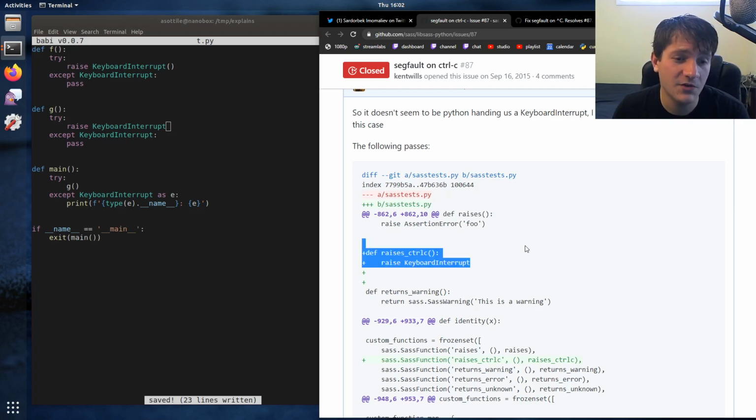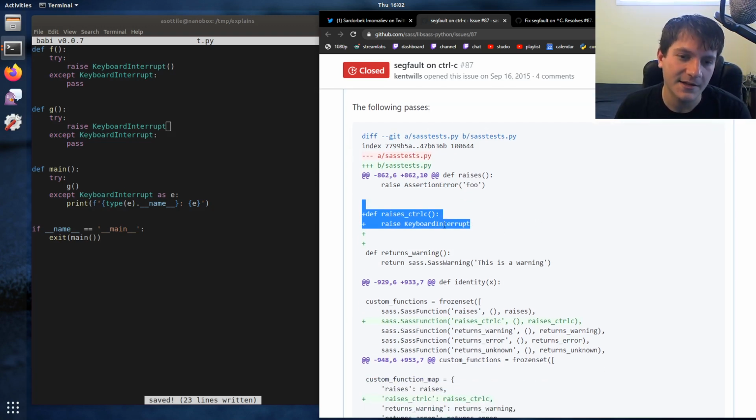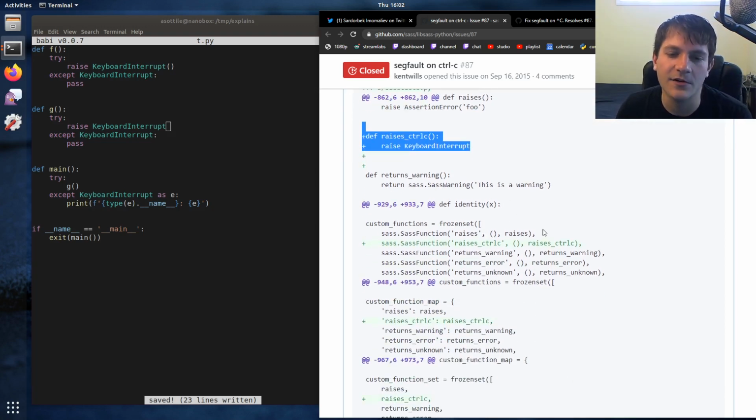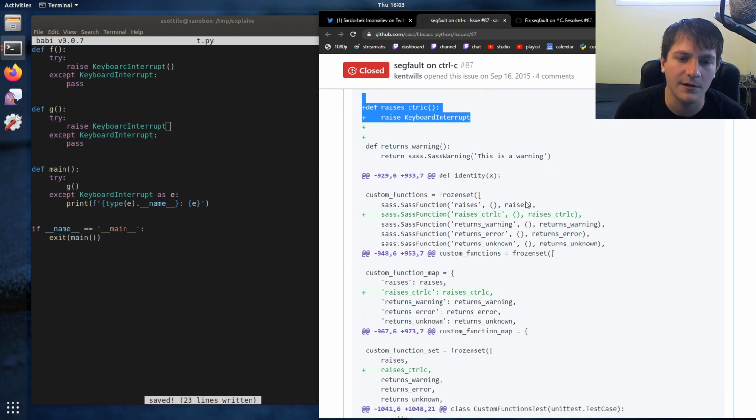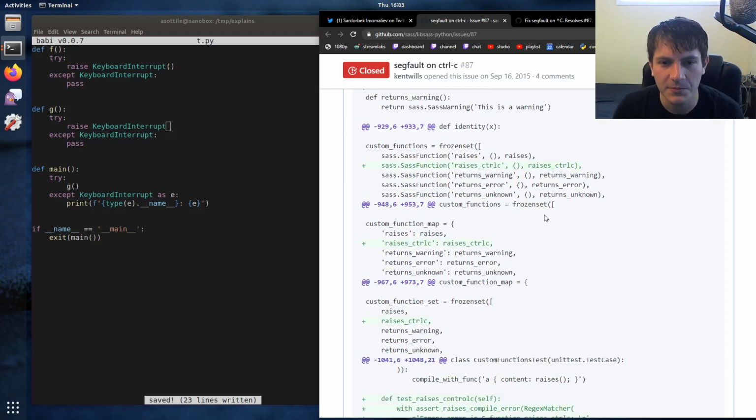But it turns out when you use raise from Python, at least in Python 2 way back when, it instantiates this object more eagerly than when it's raised from C. And when you Control-C on your keyboard, there's a signal handler in CPython, and that signal handler is what sets the KeyboardInterrupt exception, and then unravels the stack.